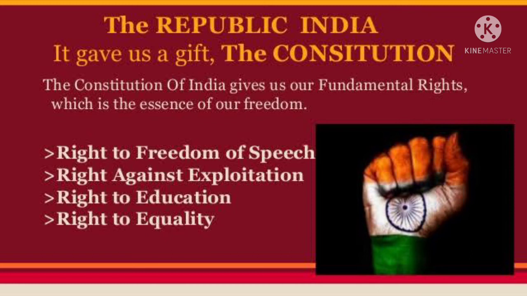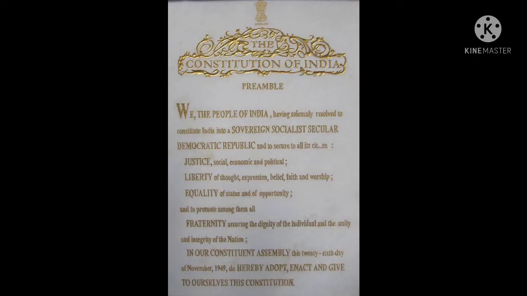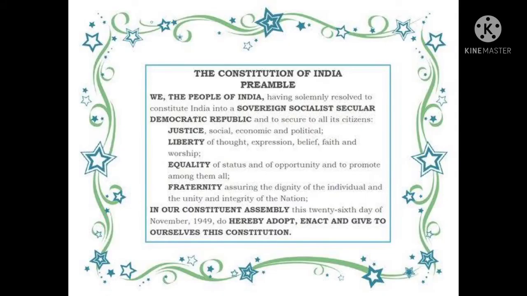To emphasize these values, the Constitution framers have resorted to the use of concepts like justice, liberty, equality and fraternity. Social, economic and political justice are to be secured through the provisions of fundamental rights. Liberty is guaranteed to individuals through the provisions of fundamental rights, which are enforceable in a court of law.